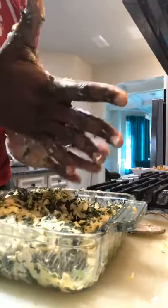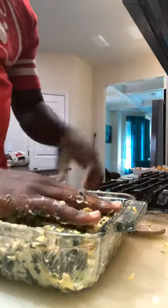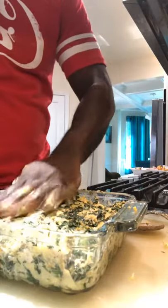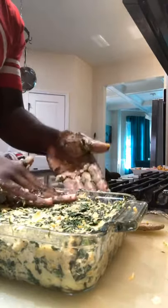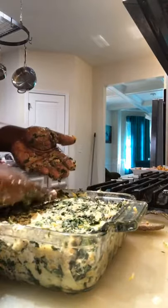Can't be afraid to get your hands dirty when you're in the kitchen, you know what I'm saying? So, a little bit here and there. Let me put that back over there. All right. Now, so it don't overstuff, I'm gonna top it with cheese. So I'm just gonna give it a nice little flat top on it. I'm gonna let y'all see what it looked like before I put it together.